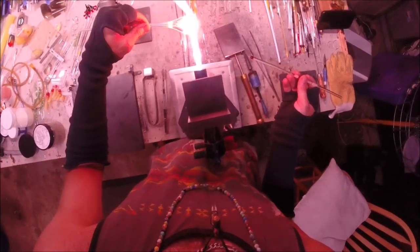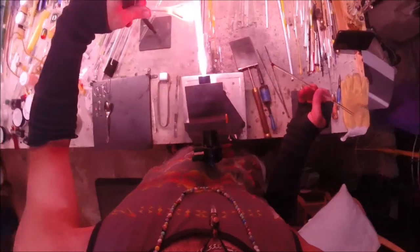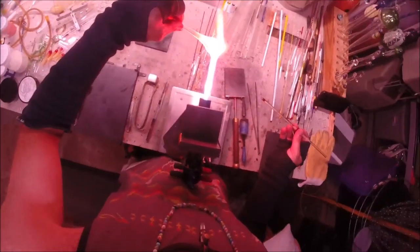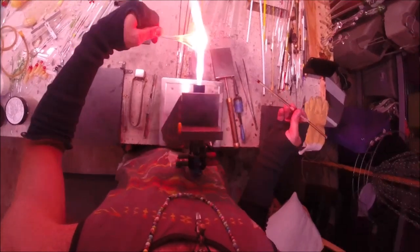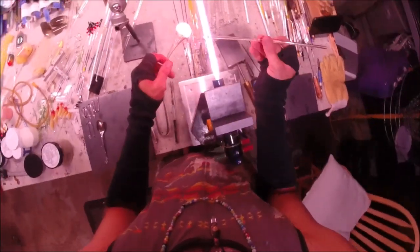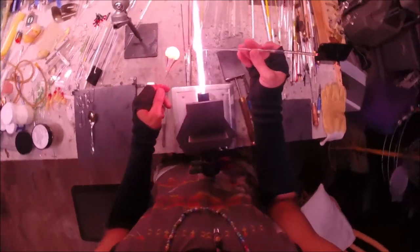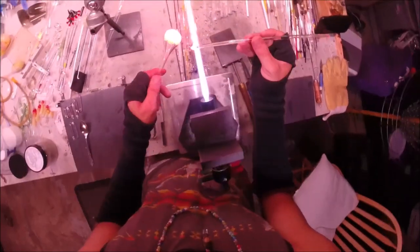I know it's a little hard to see, but the GoPro kind of overexposes with the light coming off of the torch in the glass. But I am experimenting a little bit — I think with my other camera, I could do a few mixed shots where I take some takes with my Canon and then take some takes with the GoPro. I'm still learning, still playing with different ways to edit and put together these videos.